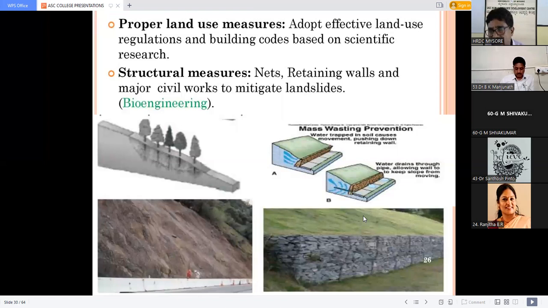Now look at these figures. See the top layer of the figures. We don't know what is beneath, the bottom layer of the soil. We don't know what kind of soil is there. We are not studying the types of soil in the proper way. What is the role of the soil? What is the composition? We don't know.